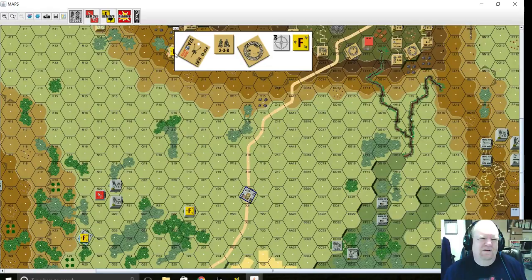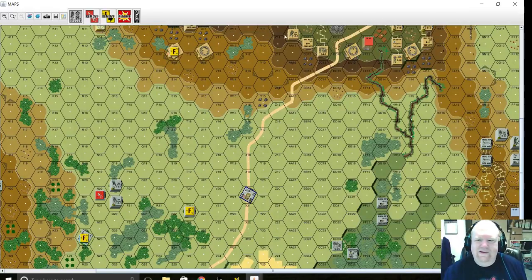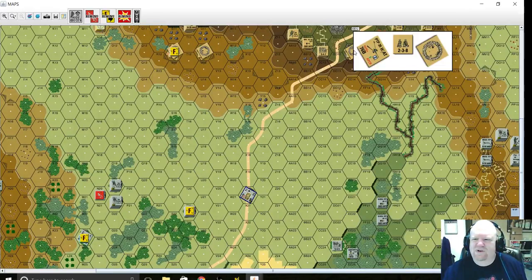Oh, you know what? I forgot. The 57 still has a rate of fire left. We're going to have to get back to that eventually. Granted, it's only going to be a 1 in 10 chance, but, you know, whatever. Still a 1 in 10 chance for a possible kill.